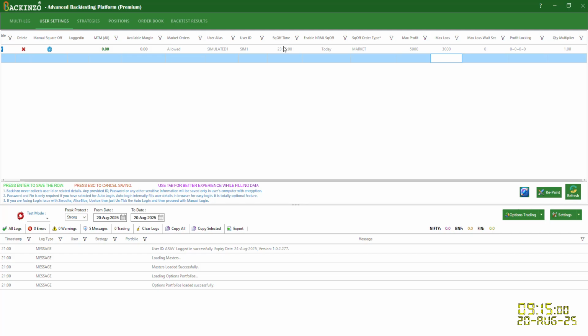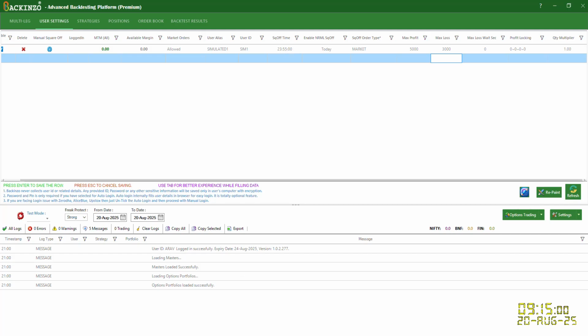All these parameters you can set if you want a supreme control panel for the entire day. So if I say that I want to set a square off time, let's say 3:25 p.m., that means once the set time is hit, all the underlying strategies and the portfolio under this user will automatically be squared off.